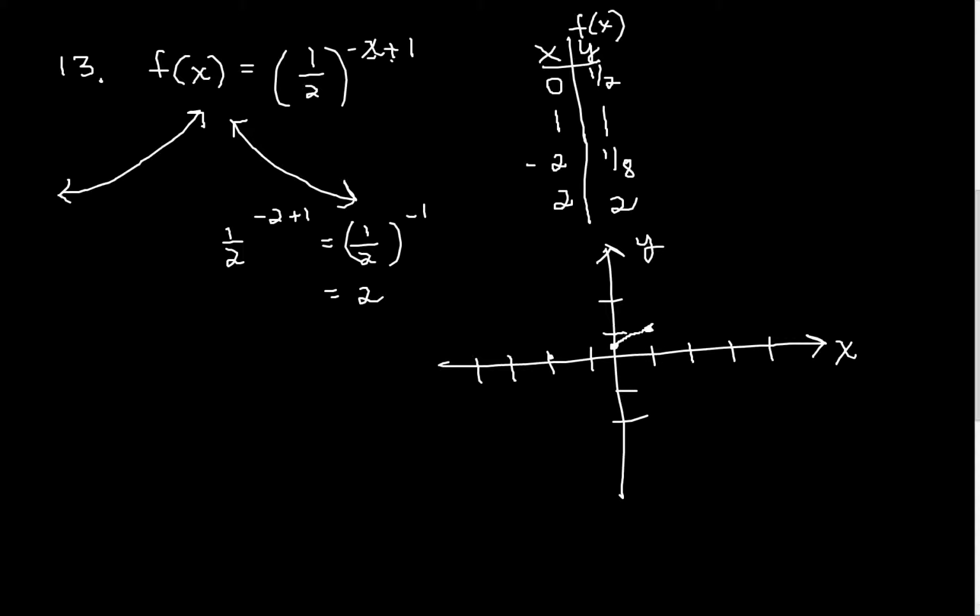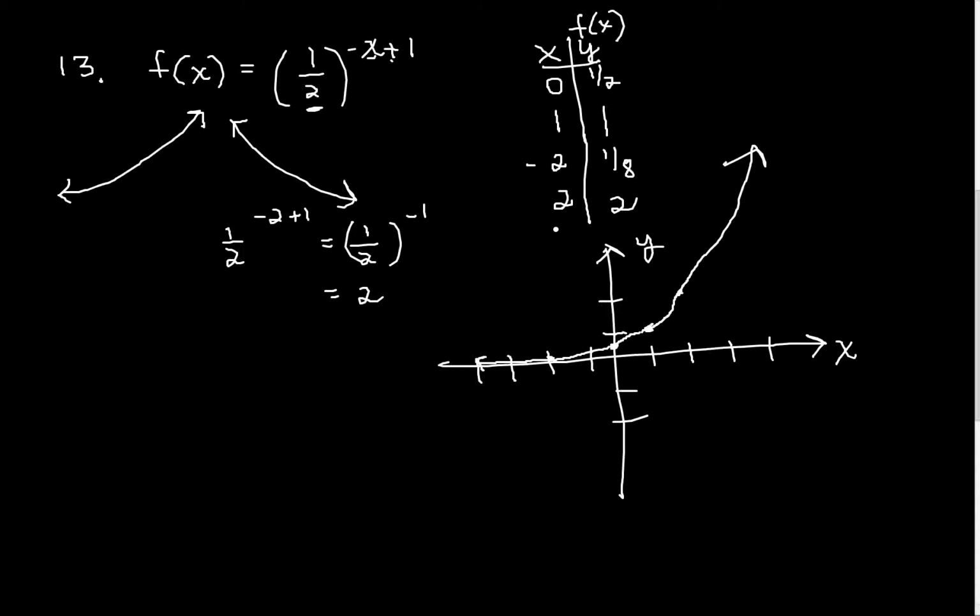So we're going to get -2 and 1/8. The fraction is just going to keep getting smaller and smaller, but it's never going to hit 0. So that's that. And then we can put the 2 in, and we're going to get a 2. And from here on out, it's going to grow exponentially. So it's going to be 2, and then it's going to be 8, and then it's just going to shoop like that. So that's what it's going to look like. If it was not a fraction right here, it's going to go the other direction. So that's kind of fun.